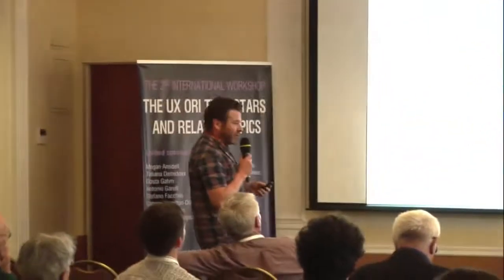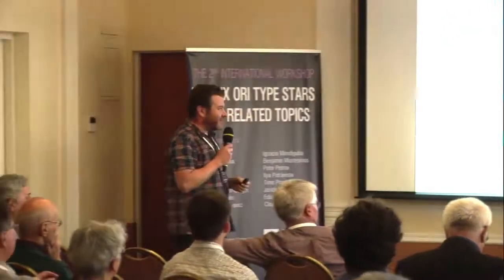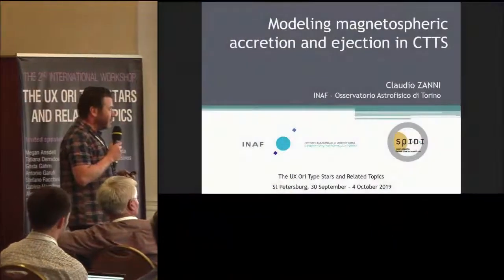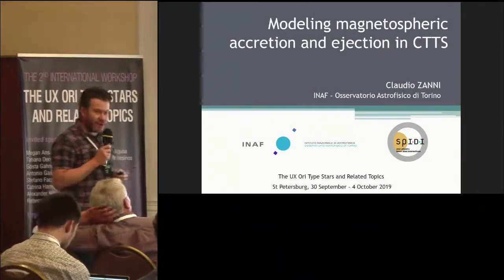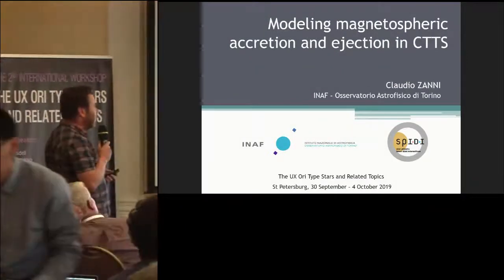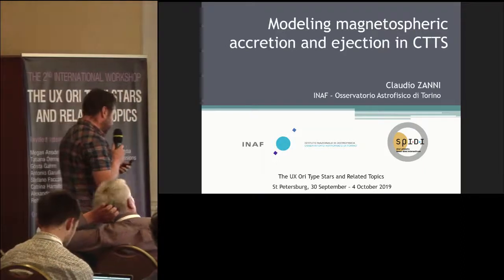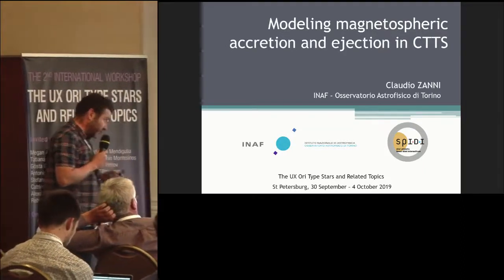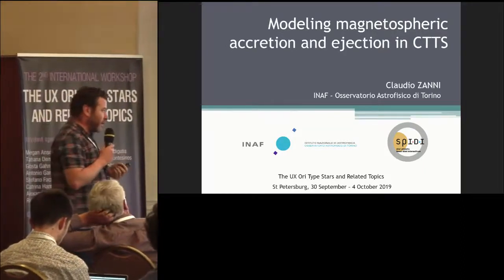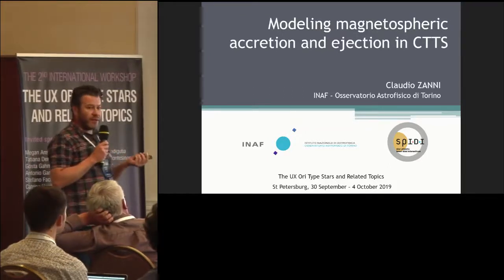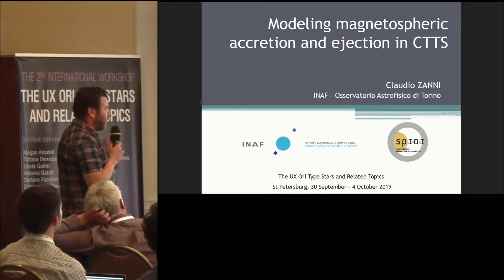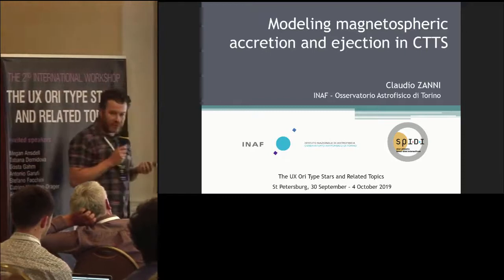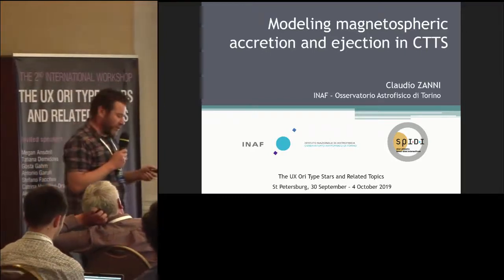Outflows, no outflows. So thanks to the organizers for inviting me, letting me broaden my knowledge about so many interesting objects. What I'm going to present is quite a broad review of different numerical magnetohydrodynamic models of the interaction of the magnetosphere of a classical T Tauri star with its surrounding accretion disk.